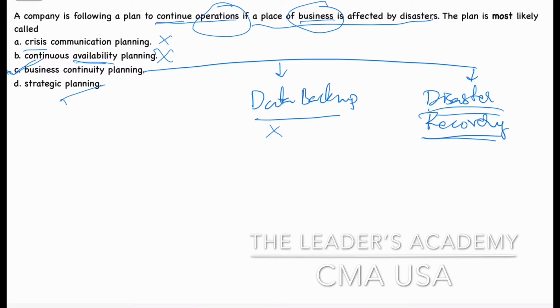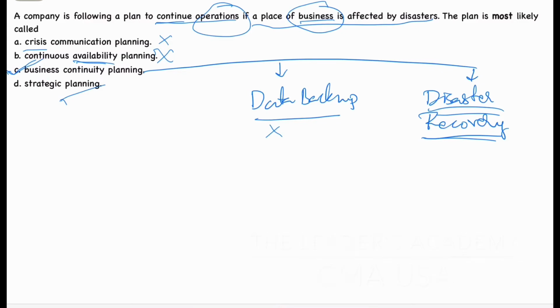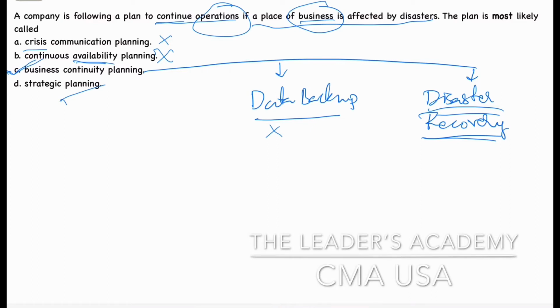For example, if a building is affected by fire, at that time you can't do business in that building, right? But you don't want to stop your operations. That's why, how flexibly, how easily you can shift to another building, that is what this disaster recovery plan is all about, right? So for that we need to have backup sites where we can start working immediately in the fastest possible manner.